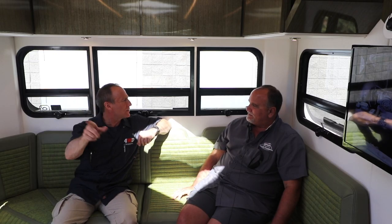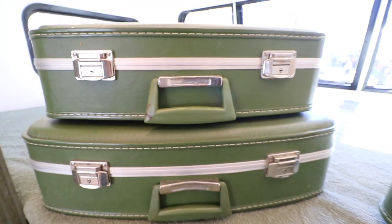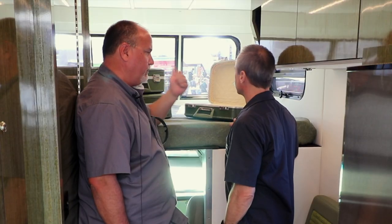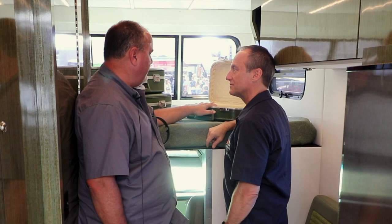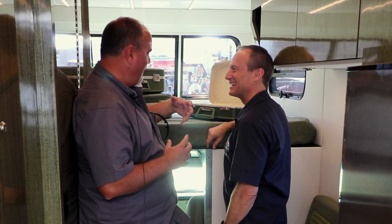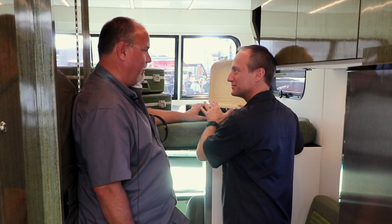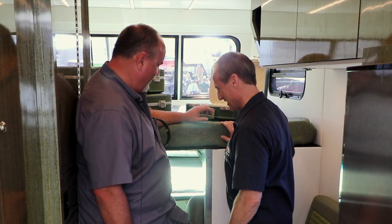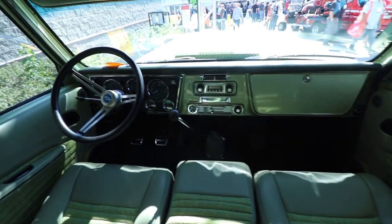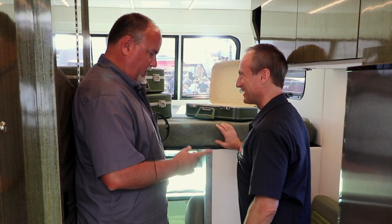Let's turn around and look at the front — the sleeping area. This is actually really spacious up here. Is this the original design? Original design. It is four inches shy of a queen-size mattress — I had to shave it just a little bit, but the whole purpose was to make sure you can use traditional queen-size bedding. This luggage I found at an antique mall — right color, brand new, 30 bucks — and it just really fits everything we've tried to do. It comes with the camper. And then we've got the pass-through — this is the original pass-through to the cab area, so if you need to get through at any time you can, and it's not custom — it's what it was originally.